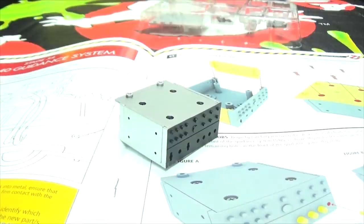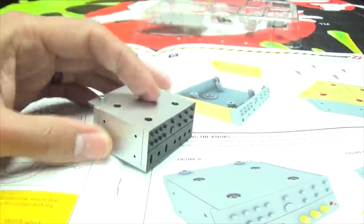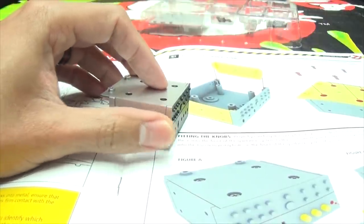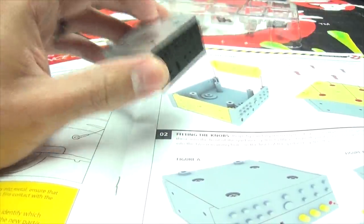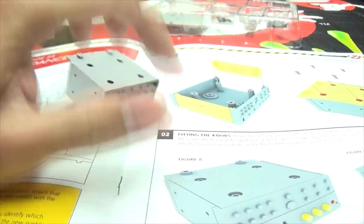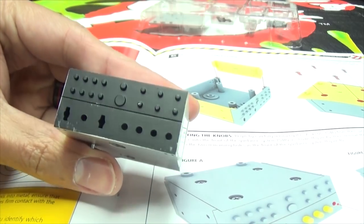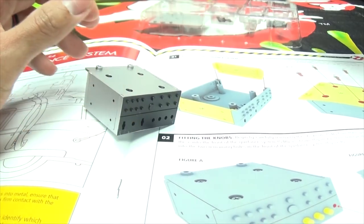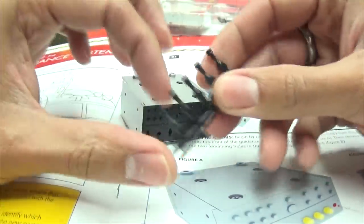But anyway, okay. So we've done that. We got that all screwed together. So now what we are doing here is we are going to be applying some knobs. We're putting some knobs on. Oh, okay. I see what's happening here. So we are doing these knobs.